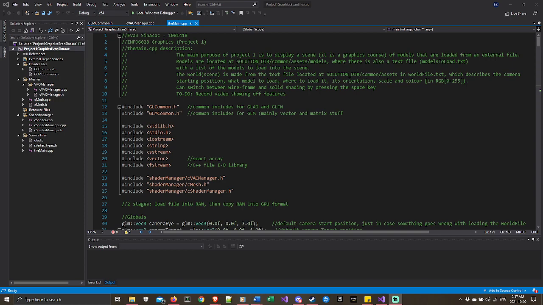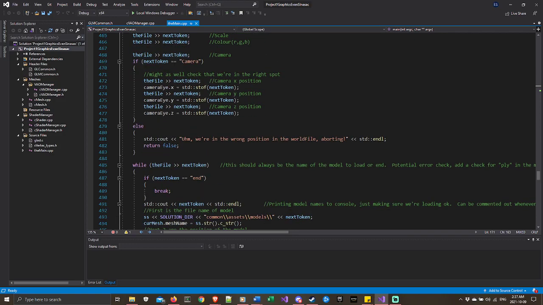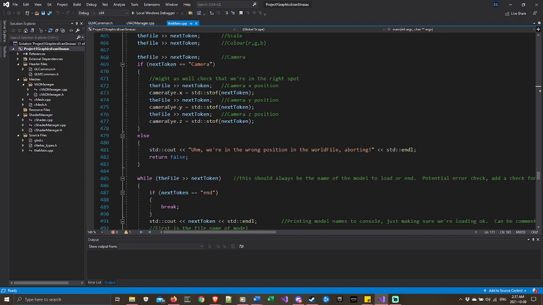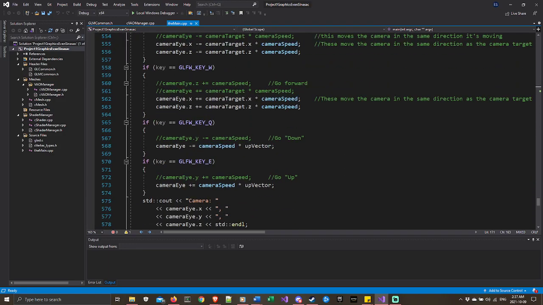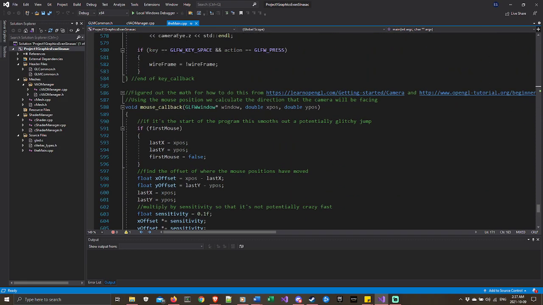But anyways, I want to start by quickly going over the code. In particular, the camera. Let's make this a little bigger, because I'm going to be completely honest: I couldn't figure out how to do this on my own.